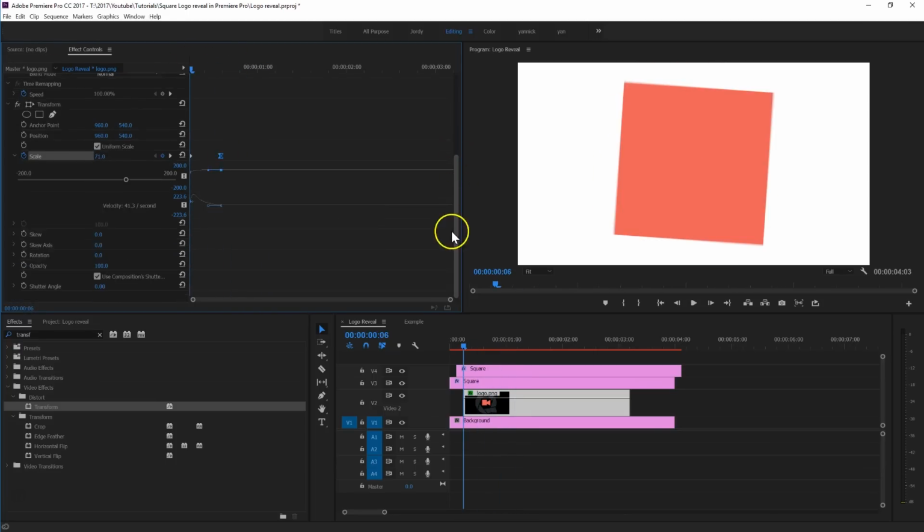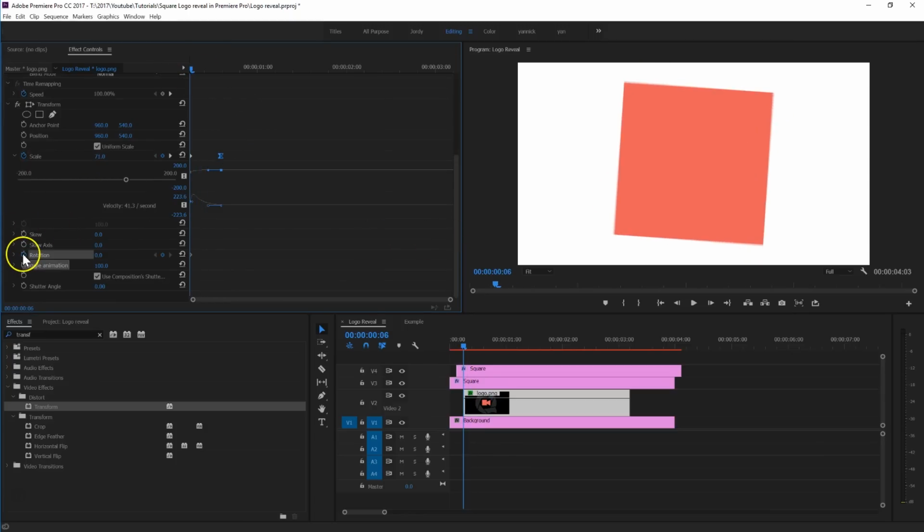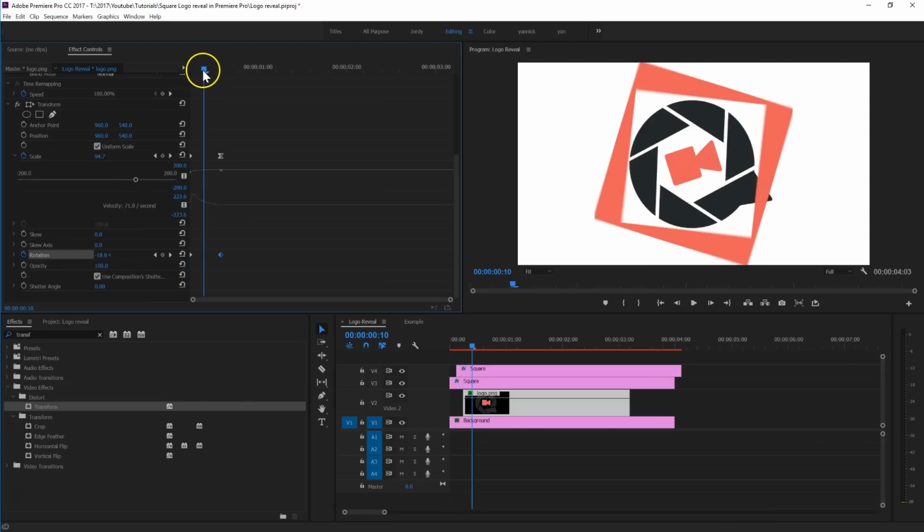And what I'm also going to do is add a tiny bit of rotation to it. Not too much like we did before, just a tiny bit. So create a keyframe for the rotation. This is going to be the last point already. So I'm going to move up this keyframe to that final position here. And then I'm going to create the first keyframe by offsetting that value like so. And let's just have a look at it.